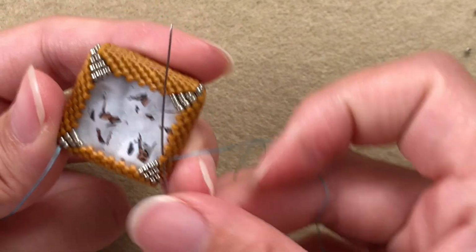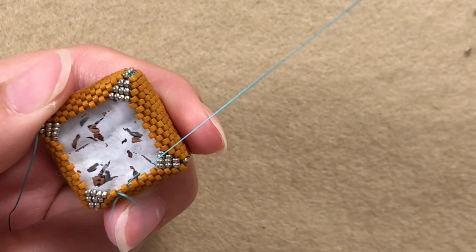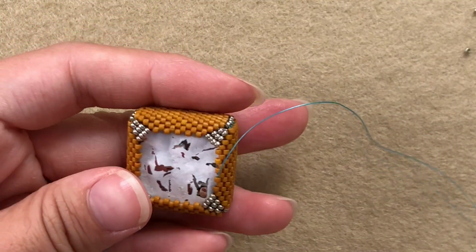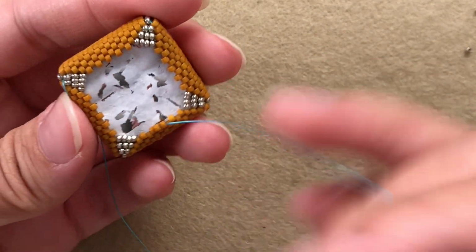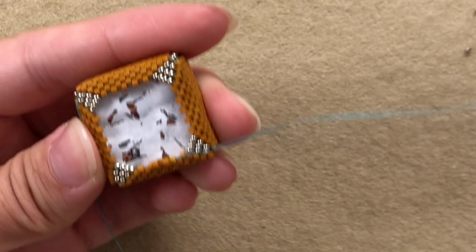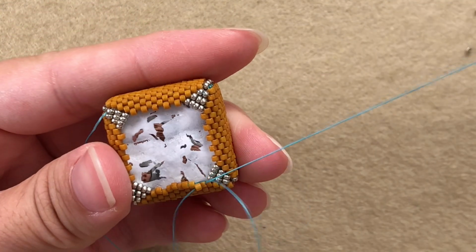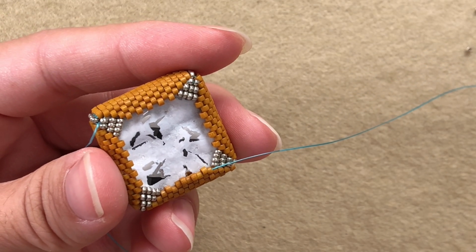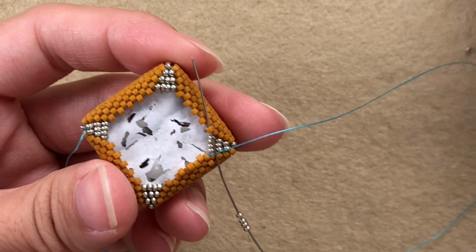Now, not to confuse, I'm not gonna start on this one. I'm just gonna go to the next sticking out bead, so you know where I'm starting. Now to the next row. Pick up a delica, go through the next, pick up a delica, go through the next, pick up a delica, go through the next. Now here you might think we will have to pick up 5 50 no's, but actually I'm gonna pick up still 4, because 5 I think would be too much this time. So I'm still gonna pick up 4 and go through the next sticking out bead.